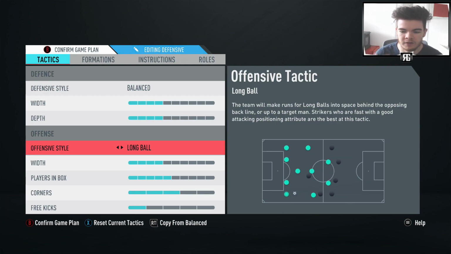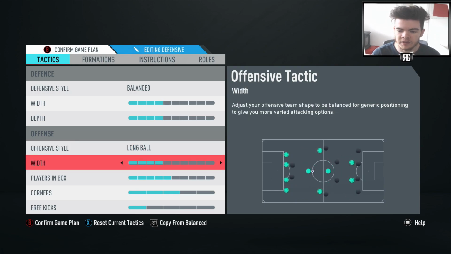So long ball I find is a lot less likely to get countered from, so that's why I use that. And offensive width, again, I personally play on 4. This is mainly because I want to keep my 2 CDMs quite narrow.